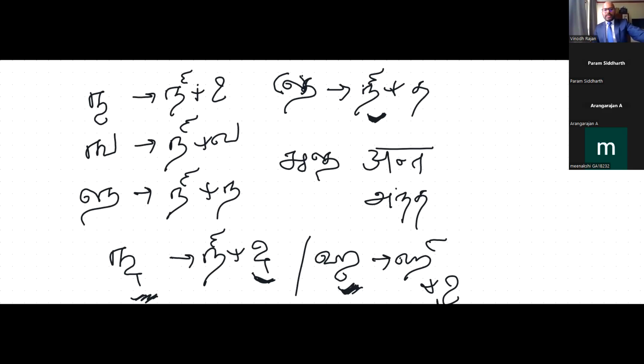Apart from that, you have a special form for R and Y. You have K, K here and Irka. And as seen earlier, all of these Amiktaksharas act like a single block. When you write them with vowel signs, you don't split them. You treat them as a single contiguous block for all practical purposes.